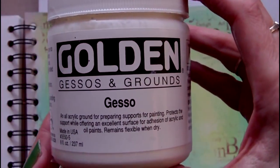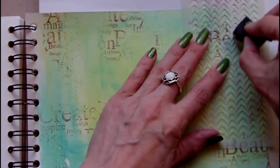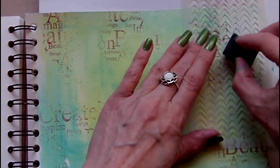I'm also going to add some stenciling to my background. For this, I've chosen a Tim Holtz stencil and I'm applying gesso through this using a piece of Ranger Cut and Dry foam.